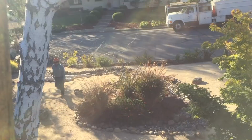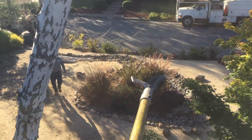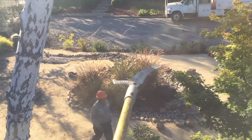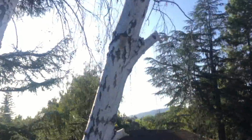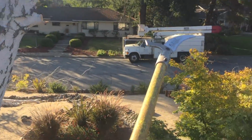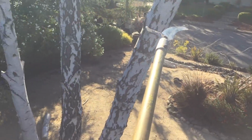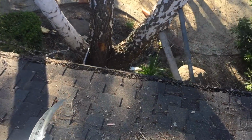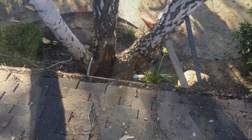All I really wanted to do is get it going in that direction. I told them we can't guarantee the plants. I'd like to save the Japanese maple, but I really believe that when we cut it, we can get this thing going where it's going to fall either that way. Ideally that way, but it's got such a lean on it and it's breaking at the base.